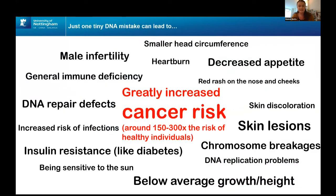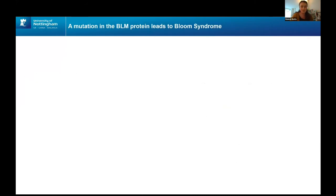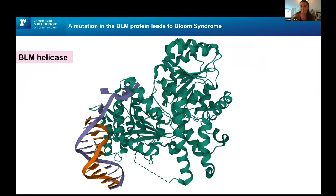Let's revisit the symptoms. One tiny mistake in one specific piece of DNA leads to all of these downstream effects. Because proteins are made from blueprints that RNA provides, which are in turn copied from DNA — if the DNA is wrong, so is the RNA and so is the protein. When proteins have mutations they often can't function as they should. This is what has happened in the Bloom protein: a mutation that changes its final shape causes a disease called Bloom syndrome. Somewhere in the complex protein structure there's been a mutation — but we don't actually know what the specific mutation is that causes all of the symptoms.